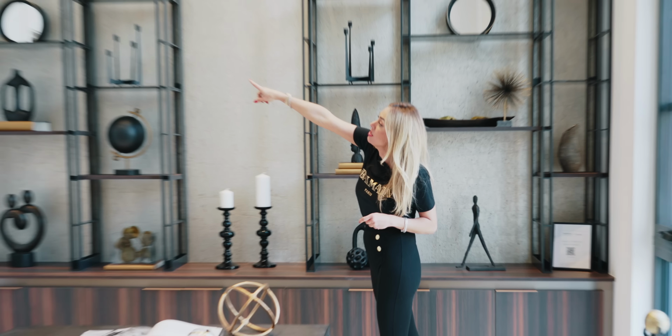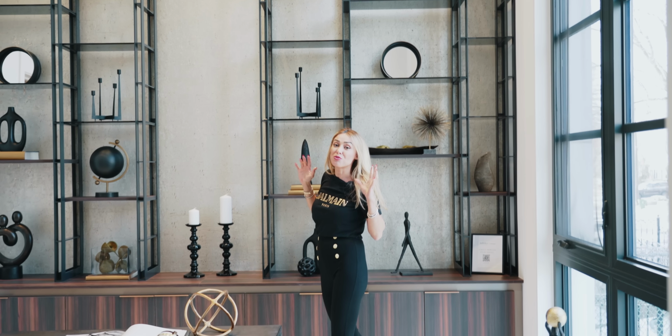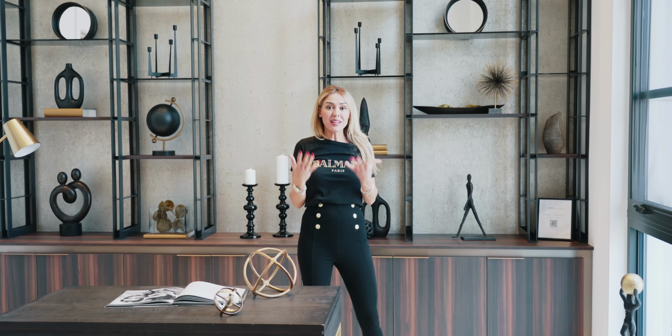And then if you can see our mirrors, we put one over there and one over here, which is really nice too because they're neutral, but they have a black frame, and the glass part of it makes it look more airy. That mirrored image is not so distracting, but it's just a subtle add-on to what you create on your wall unit. I love using mirrors or artwork. So if you get a chance to do that and your wall unit has the space for it, definitely consider doing a piece like this.